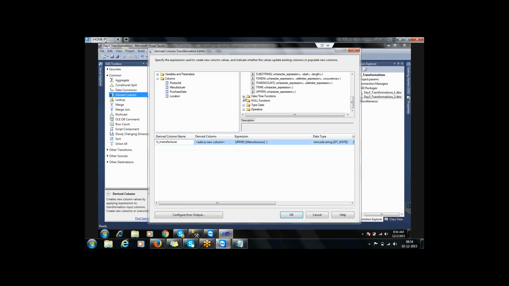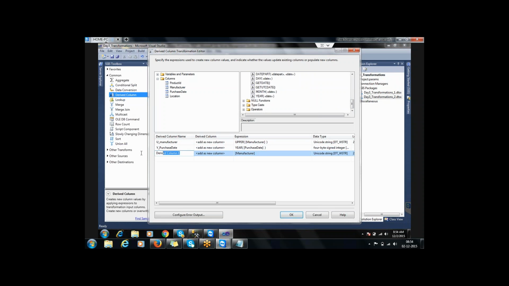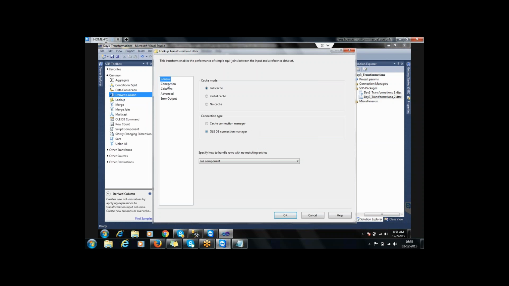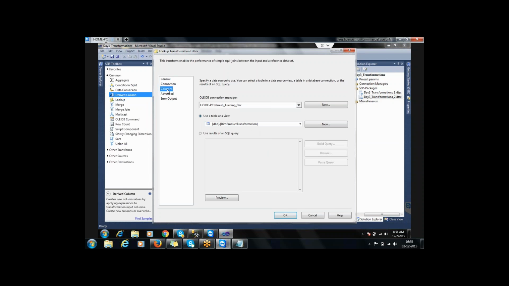And another one is to get only the year from purchase date, Y2 purchase date, and again some duplicate column. So this will be the manufacturer. Again I'm going here, go to functions, go to columns.